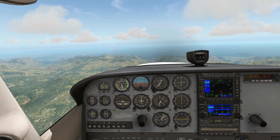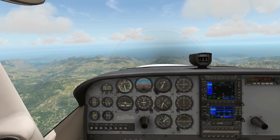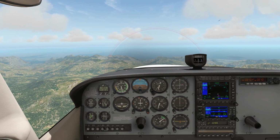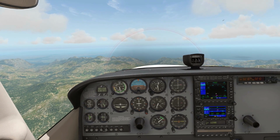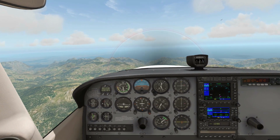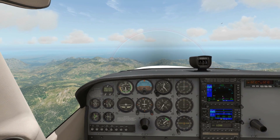I'll just give it a touch more throttle. 24. My airspeed up too, because I want to progress down here. Right, we're just dropping at 800 feet per minute. I'll get the reverse lens doing this.